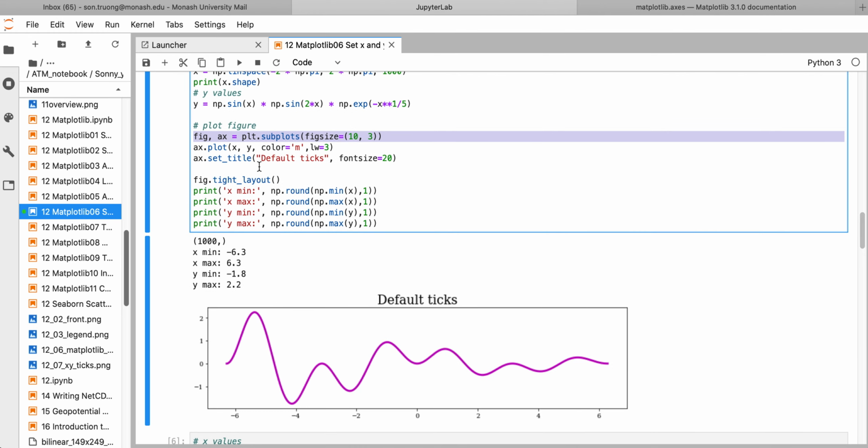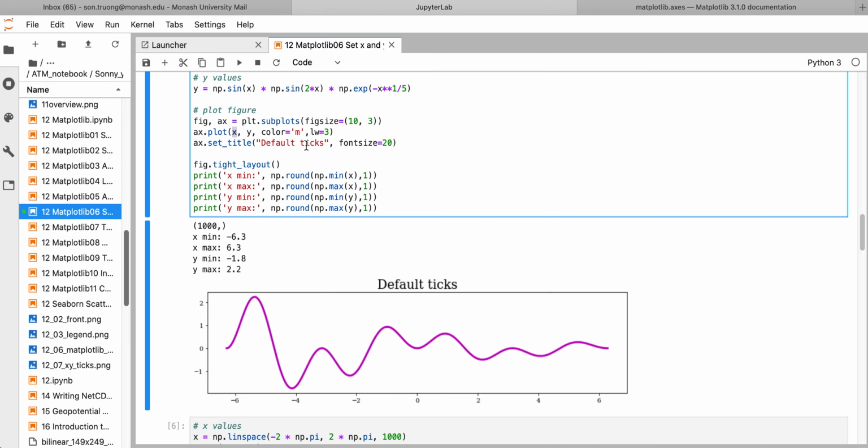So in order to plot a figure in Matplotlib, it's quite simple. For the first argument, we put the x array, and for the second argument, we put the y array, as we can see in here. And as you can see here, it has a color magenta. So by specifying color equal to m, which stands for magenta, the color of the line will be a magenta color here. And lw stands for line width, so how thick the line will be in the image. You can also set the title.